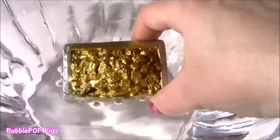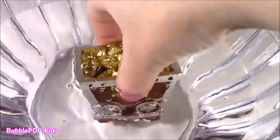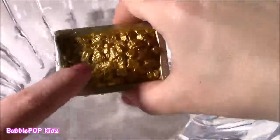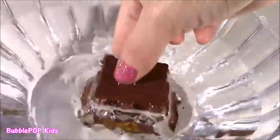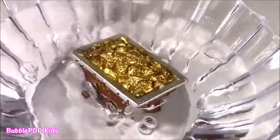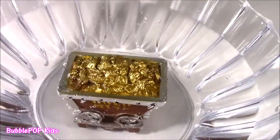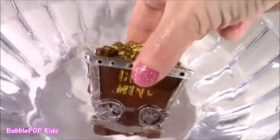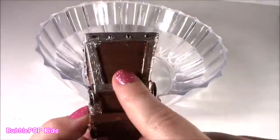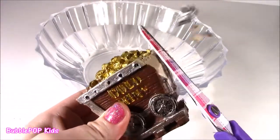It's bubbling. What does that mean? Is it dangerous? I think this one is going to take a little while just because it's so rock hard. It feels like a stone or a piece of metal. It feels like real gold. Let it soak. That golden color is like blinding. Why is it still bubbling? It's been soaking maybe for about 2 minutes. Wow, it's still not budging. It's so rock hard. See if I could chisel at it.